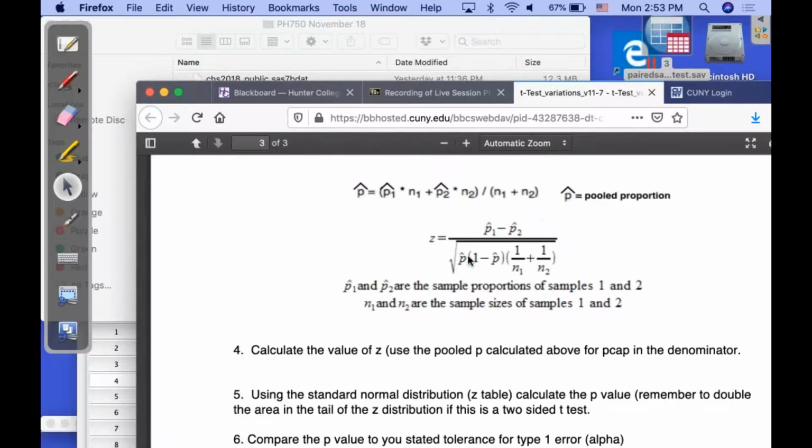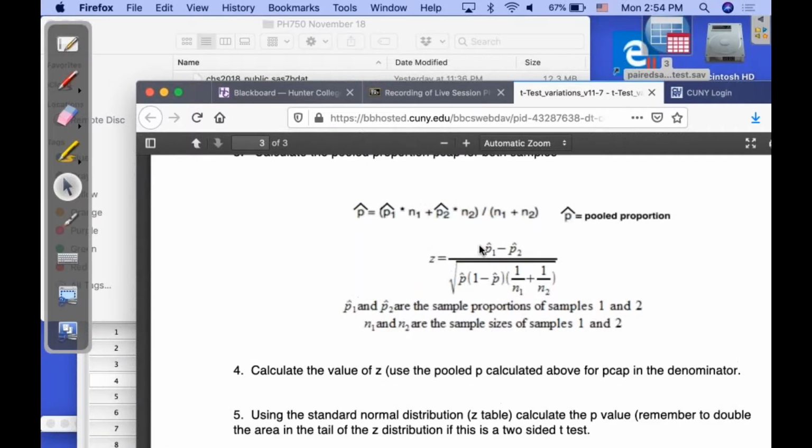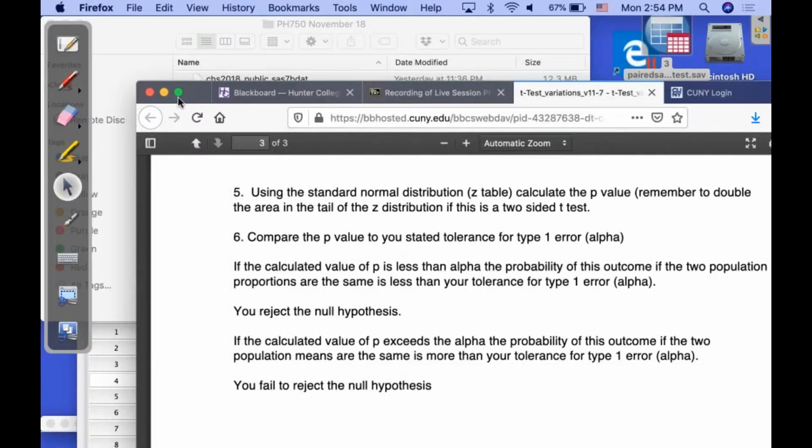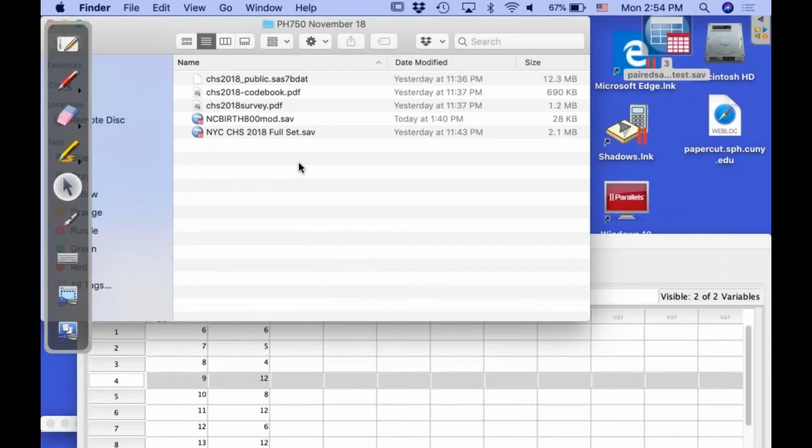Those would be the two proportions, and you can use them along with the sample size to determine what the z-value is for your analysis and see if that's greater than or less than the critical value of z, which is 1.96. Why do we use z again instead of t? Why don't we bother with t when we're working with proportions? Well, it's because our sample sizes are typically very large when we're doing studies with proportions. Okay, so anyway, that's where the comments came on that.